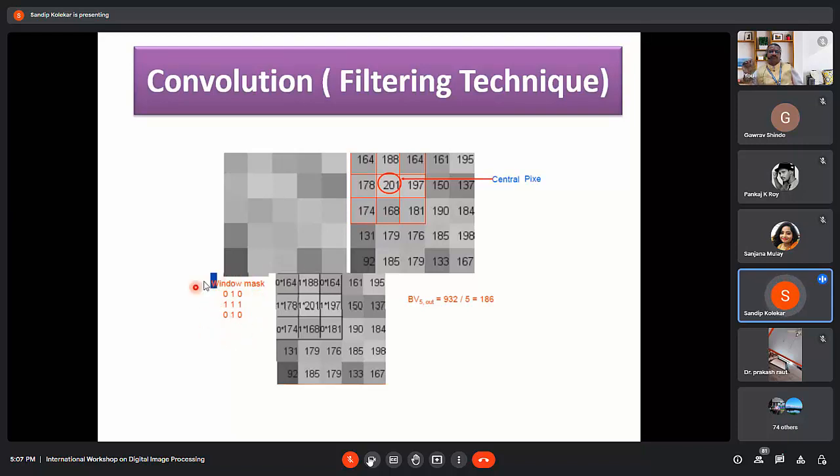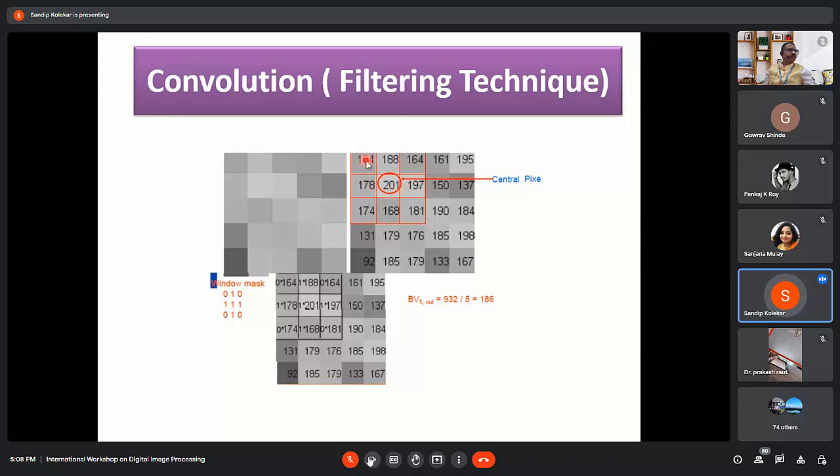So when we put this on this particular image, this is an actual image. These are just the colors. This is a grayscale, but behind that we know that a digital image has a brightness value, a digital number value. So 164, 188, 164, 178.